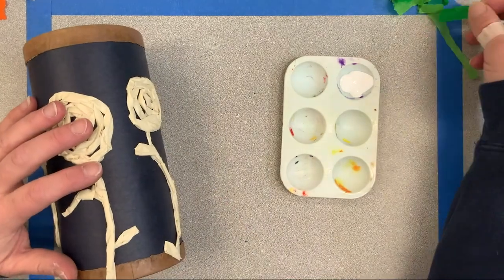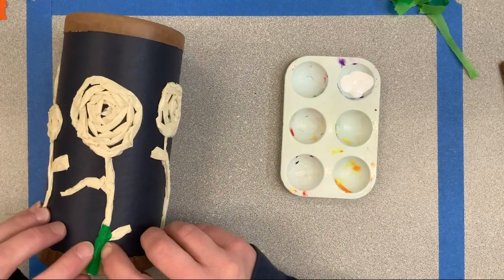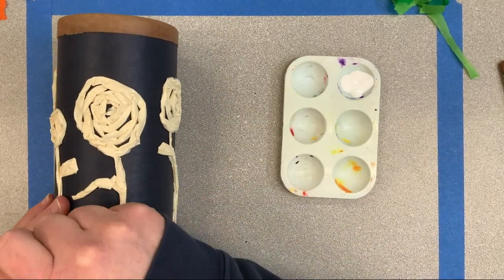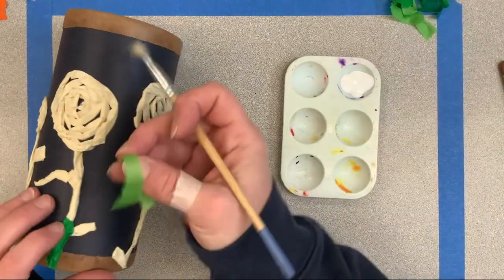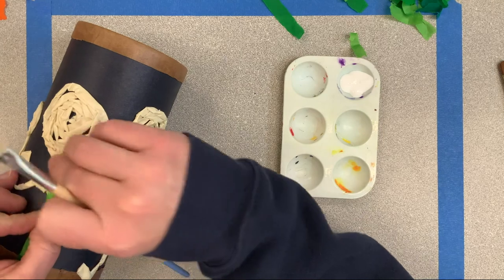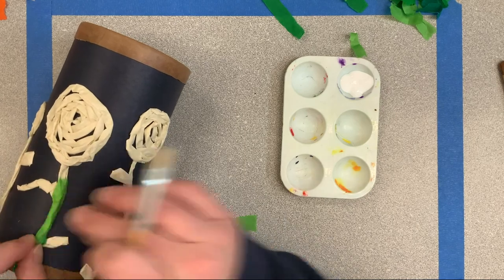So I'm going to start with one of my stems, and I'm just going to take a little piece of green tissue paper, and then using my stiff brush, mush it down in there. And I'm going to go ahead and cover my whole stem with overlapping shades of green, or you can do it all one color if you want. Just want to make sure you mush it down in there really good.